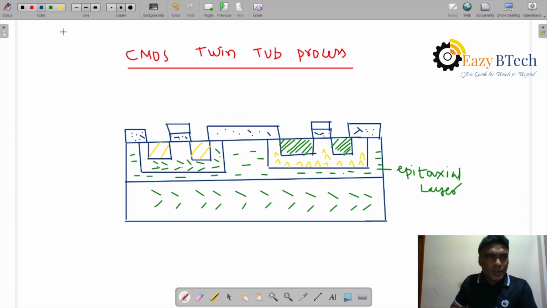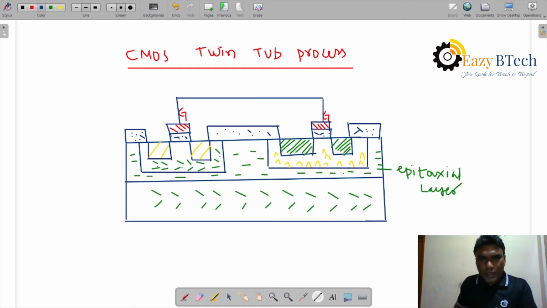The final is the polysilicon formation. You see, this is the gate terminal, the gate terminal formation, and we can see the representation over here. And let us see the connections. So two polysilicons are the same.